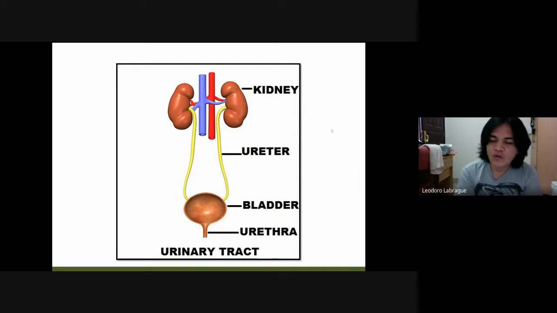Okay, the kidneys. Thank you. The kidneys are very important because they are one of the most important parts of the urinary system, and each body has two kidneys. They are responsible for fluid balance and acid-base balance. And that is correct, one of the functions of the kidney is to filtrate. Filtration is one process. It filtrates electrolytes and water content before it is passed out of our body.